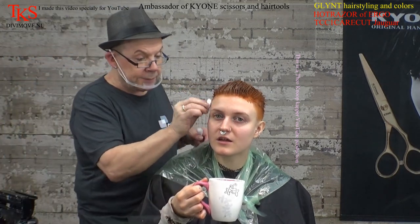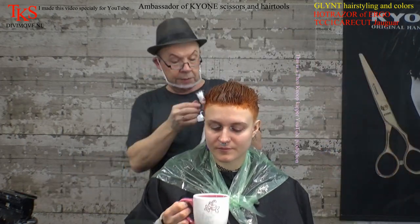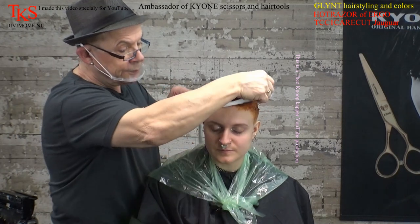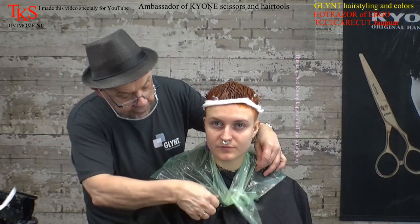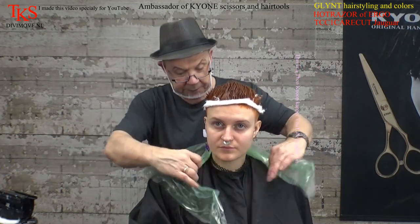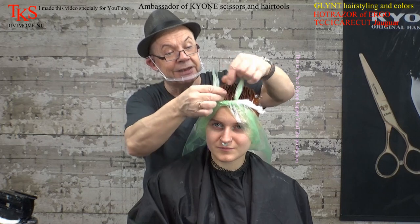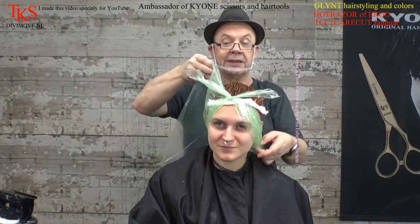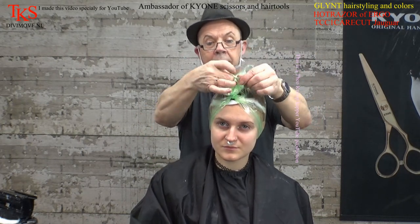Soften the lines with cotton wick. A small cotton wick on the front. And I close my plastic foil. A second. Time travels fast when you're having fun. Don't go away.